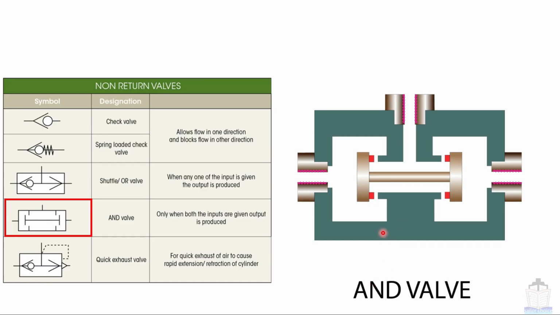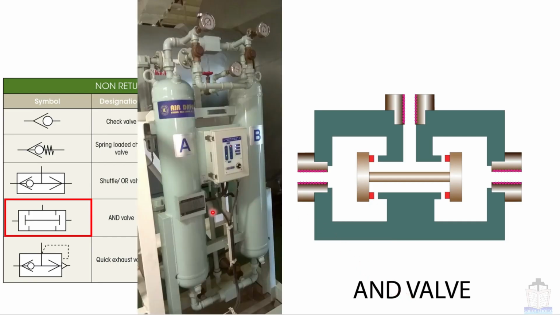Now you will be curious where this sort of valve is used. So in most of the ME engine control air system, you will find a dryer. In this dryer, at this place and at this place, this AND valve is used. So if you know the in and out of this AND valve and its functionality, then it will be easier for you to do maintenance related to this valve and this valve.